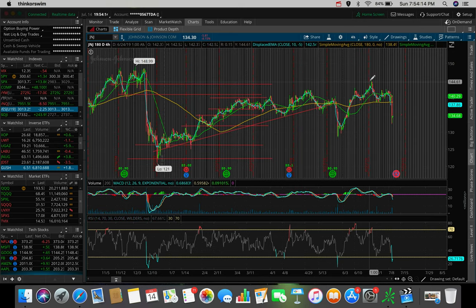But I personally think, based on a couple of other different occasions when stocks drop, and especially Johnson & Johnson, it's a value play. It's considered a safer play. This can definitely rebound and recover here over the next couple of months, and this really could be a dip buy on Johnson & Johnson.